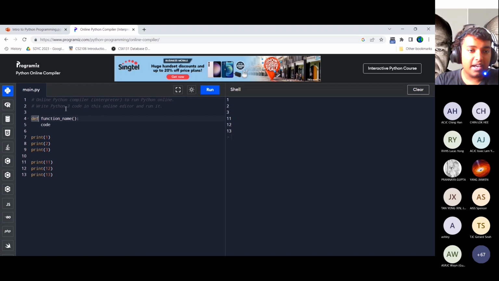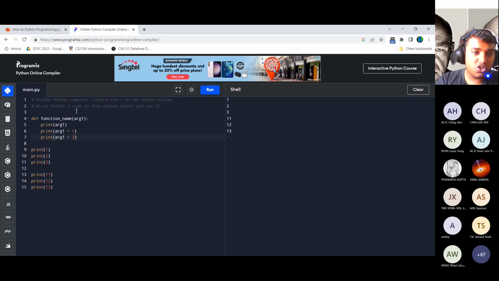Functions can have arguments as well. The arguments go here, and based on these arguments, I can do what I want. If I want to implement this function here, it's only one argument. The argument can be of any type, and the argument can be different from whatever operation you have in the function. So for example, I want to print the first value, then the next value, and the value after that. So I print arg1, print arg1 plus 1, and print arg1 plus 2.